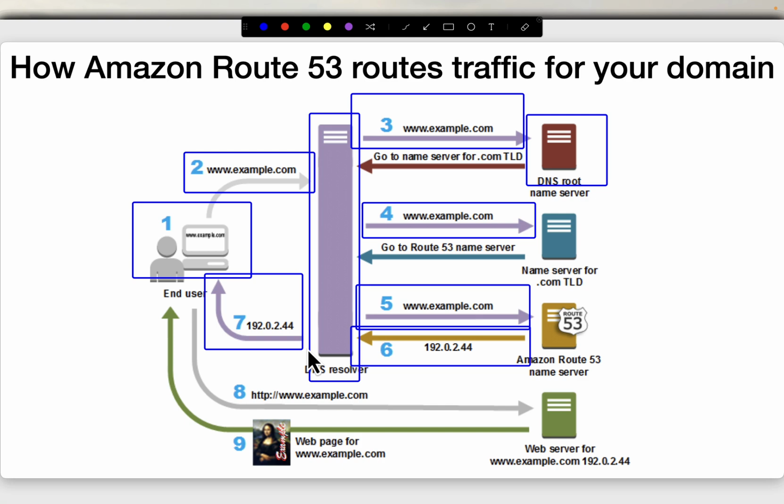This is where your content is, for example, a web server running on an Amazon EC2 instance or an Amazon S3 bucket that is configured as a website content. So herein it goes like this, and finally it fetches content for this particular IP. And step number 9, the web server or other resources at 192.0.2.44 returns the web page for www.example.com to the web browser, and the web browser displays the page. So herein you get the information back to your browser. Okay.